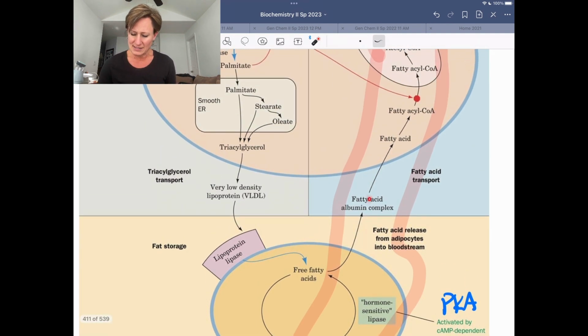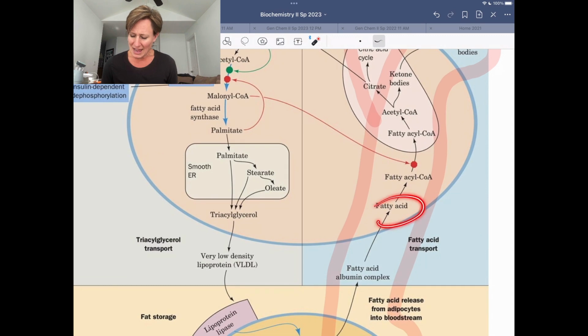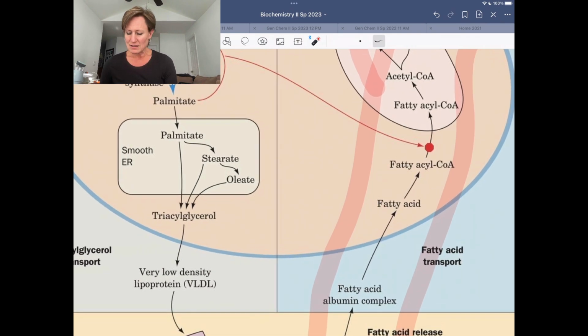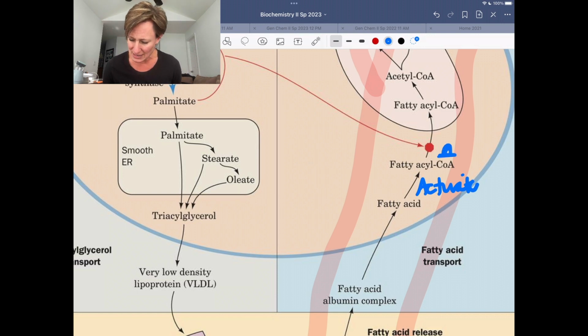Okay, if we are a cell that is in need, and specifically here we're going to be talking about liver cells because there's the aspect for the liver to do two potential things with acetyl-CoA that we get from beta oxidation. But we get fatty acids that are sitting now in the cytosol. And remember, we talked about in our activation and transport video that fatty acids don't have great functional groups. So what we need to do is we need to activate it. And that requires us putting on that CoA hat. So we're going to generate fatty acyl CoA molecules, okay?